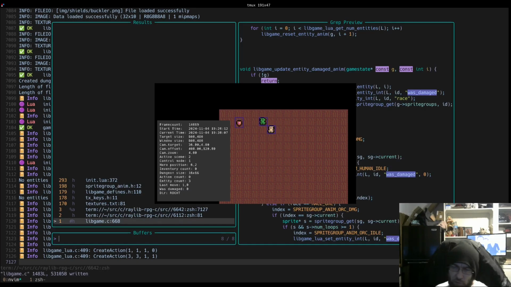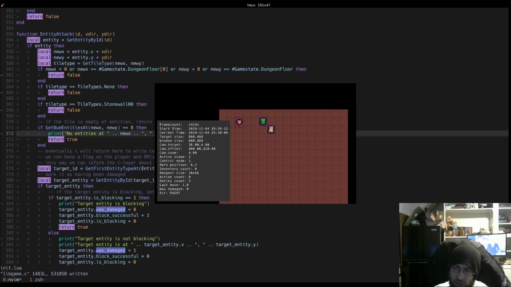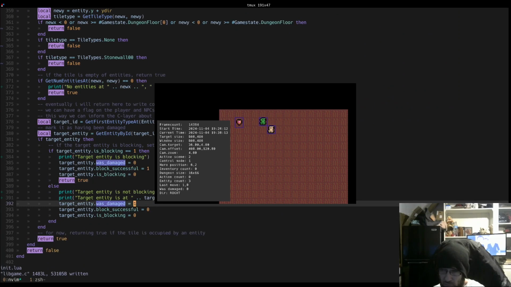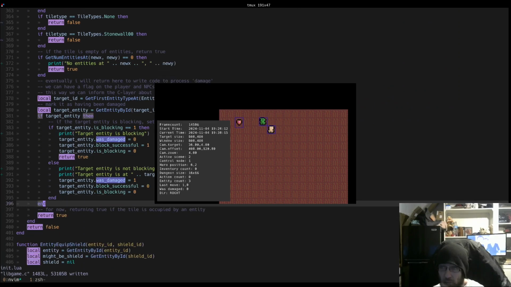Okay, so it's no longer printing no entities, but it's probably, oh, this is probably why.